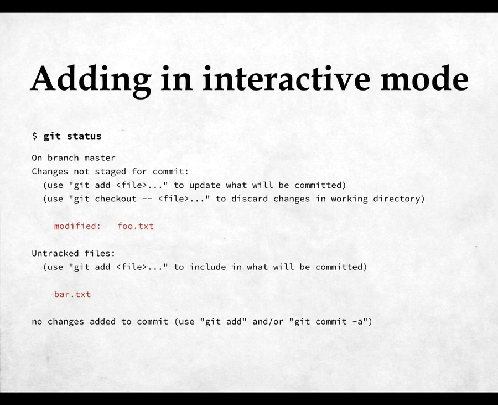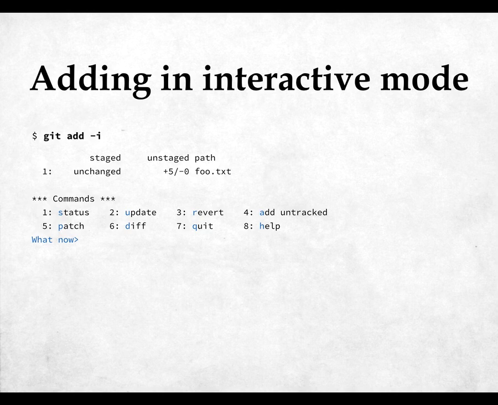If you want to have even more control, if we just do a git status, now we've got one modified file and one new file. And this could be a whole bunch of files. We only want to add some of them. We can say git add -i for interactive, and it now gives us this great menu of options. So the first thing we're going to say is we want to add an untracked file. So we'll hit A for add untracked.